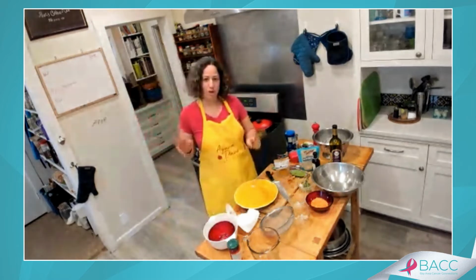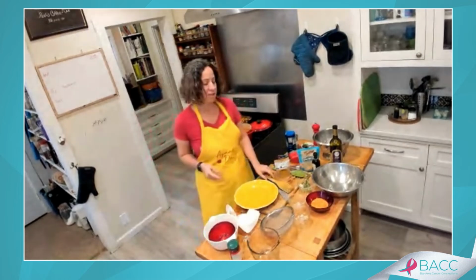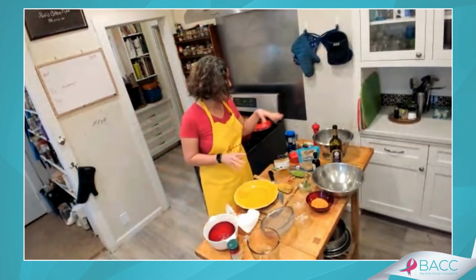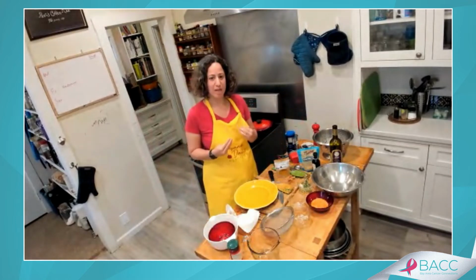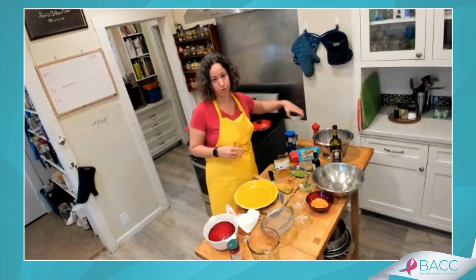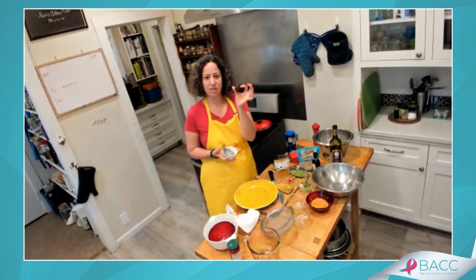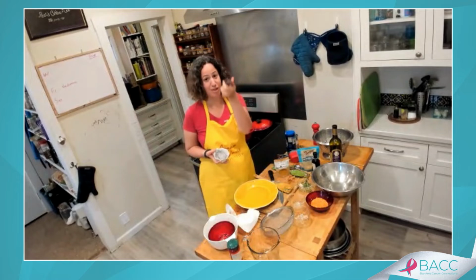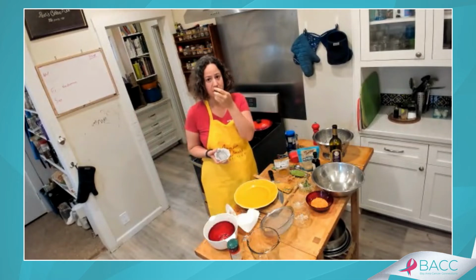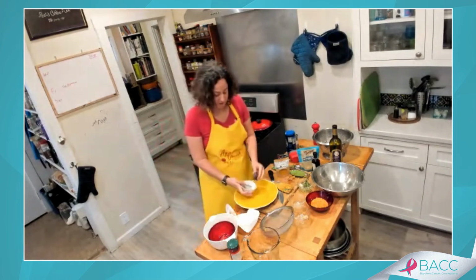I want to give you one more pro tip for plant-based cooking, especially when you're imitating eggs with tofu, or if you just want to get a sulfur type taste into your food. There's a salt called Indian black salt. In specialty spice shops, you'll find it. I happened to get it as a present one time, so I had it in my house, which is really cool. And if you smell it, it really smells sulfury, like eggs.